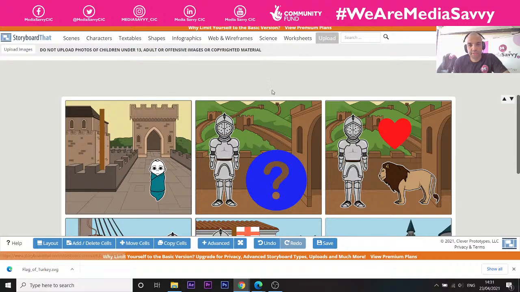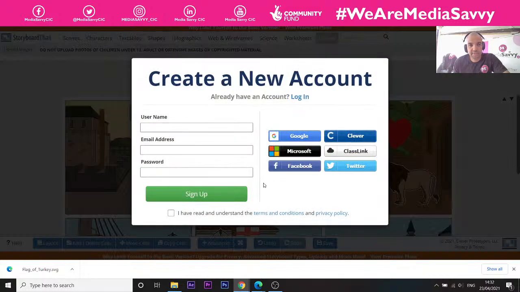Now, upload just simply means put a file from your computer up into the cloud or onto the internet. Okay. Do not upload photographs of children under 13, adult or offensive images or copyright material. Okay, that's fine. Click the upload images button. There we have. We need to log in, don't we?